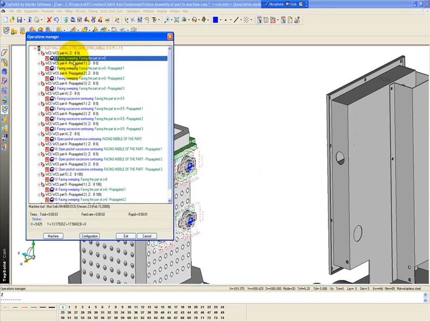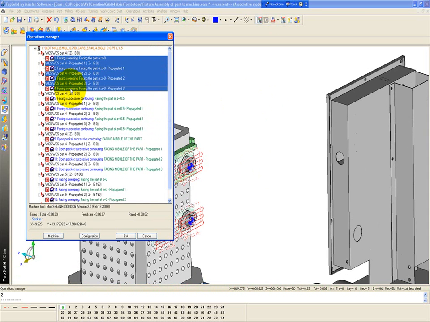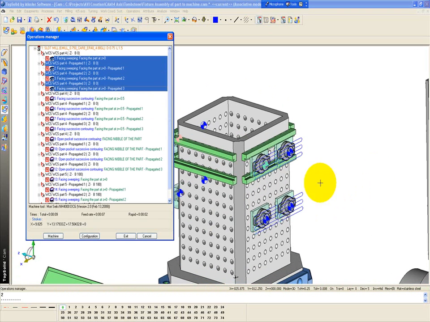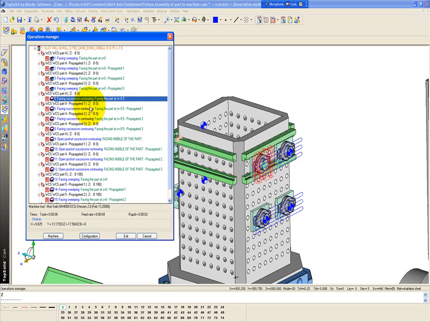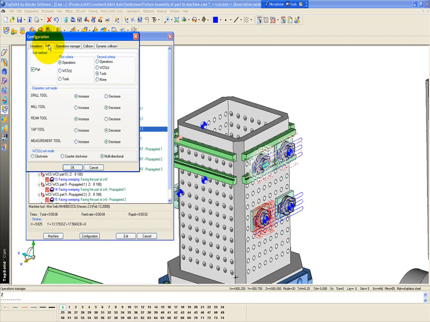Okay, so let's watch some of the simulation of this. Actually, let's do this. If I take facing, facing, facing, facing, and turn them on, you're going to see that we're going to machine this one, then this one, then this one, then this one. And then we're going to go around and do the rest of the operations on that side. Maybe this is exactly how you want to run it, because you want to run all the ops on one side, then rotate the tombstone.